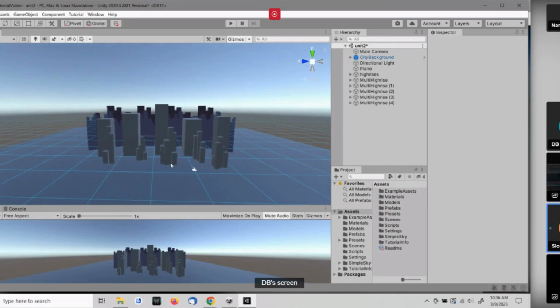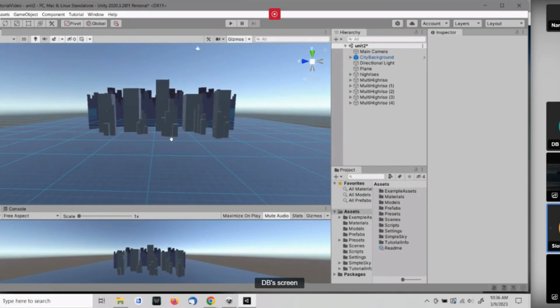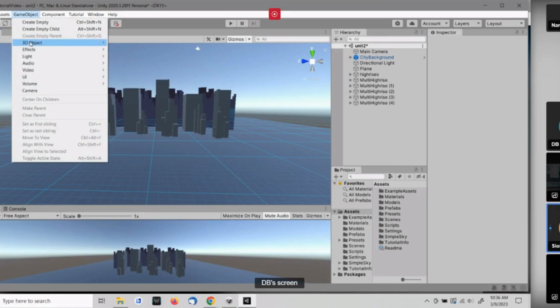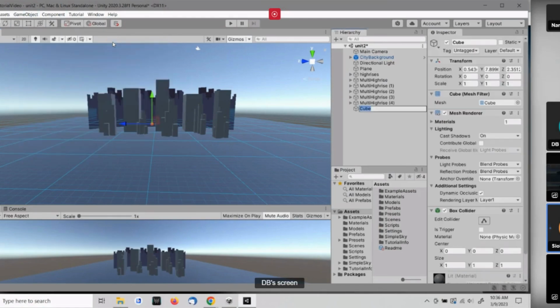So first, what we're going to do this time is make a cube, Darina, and scale it by x15, y16, and z15. Okay, can you give me those again? So yeah, go to the x15. Yes.